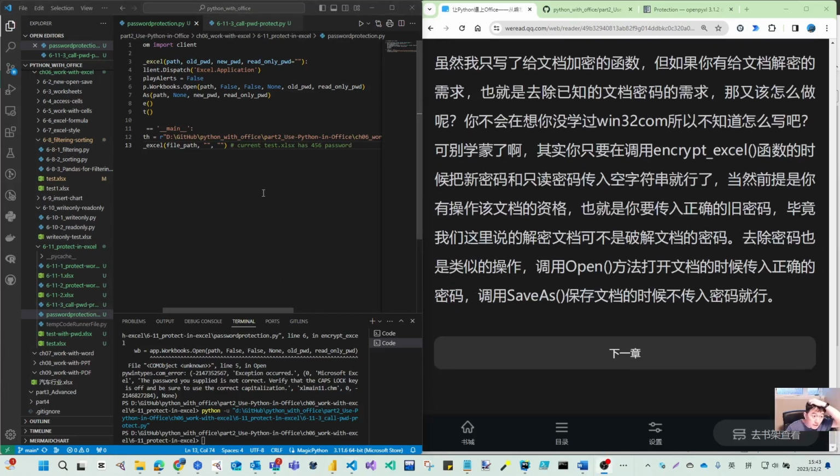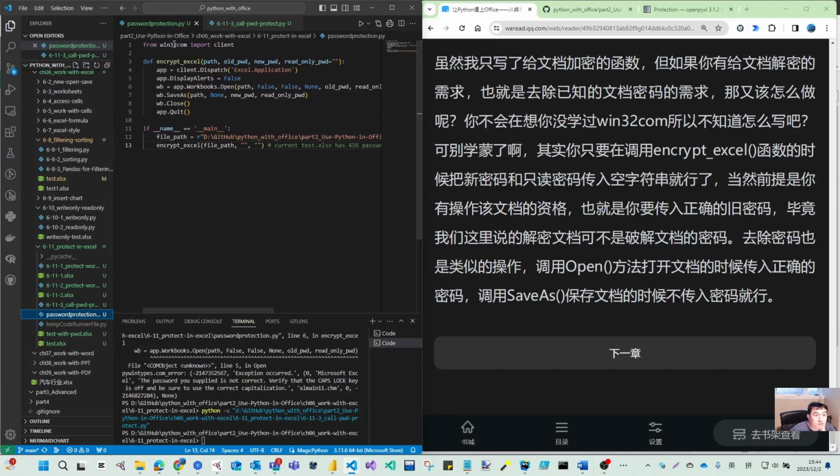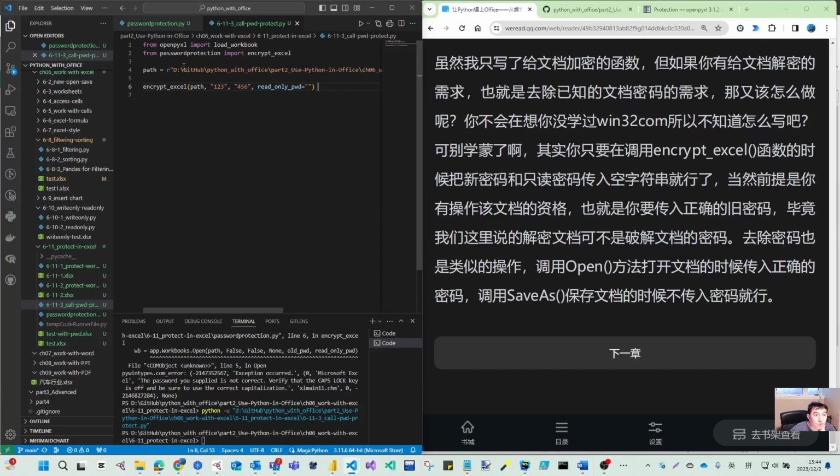Okay, so what I have just demoed to you is that we define our password protection function using this additional Win32com interface, and we test running it inside our function and also try to call these functions from another file.